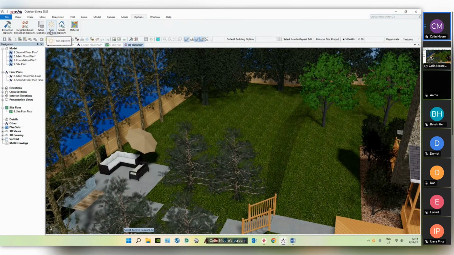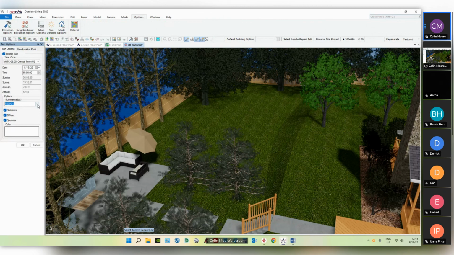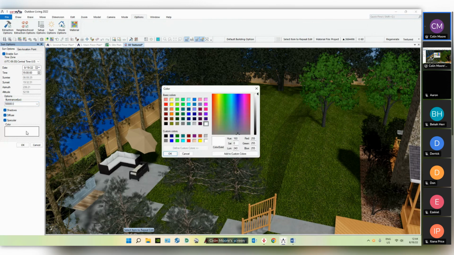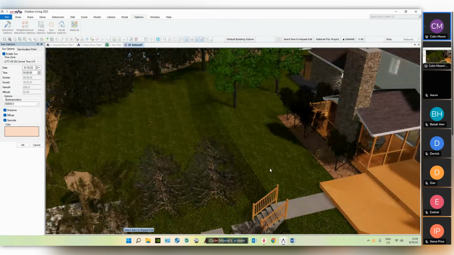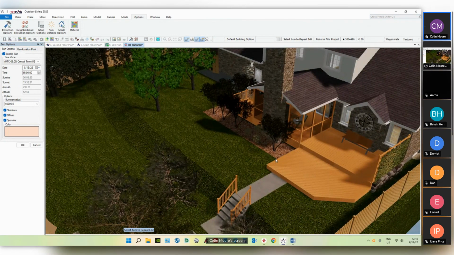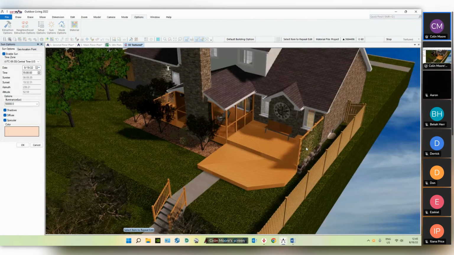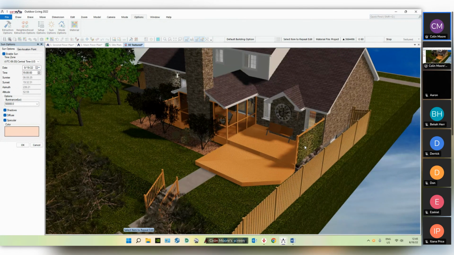One other thing I wanted to mention in the sun options, aside from how bright you make the sun, is the color temperature of that light source. So instead of being stark white, maybe you wanted to give it a sense of, say, sunrise or sunset when the temperature is a bit warmer. So you could go to, say, a light orange. So then you can see that changed the entire color temperature throughout the entire model on the outside.